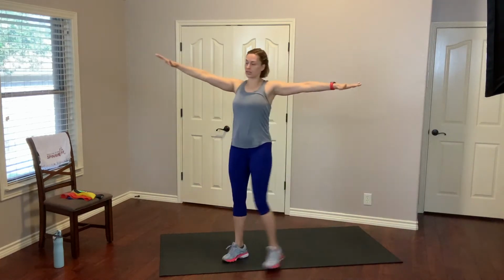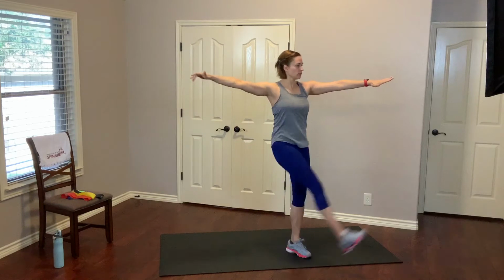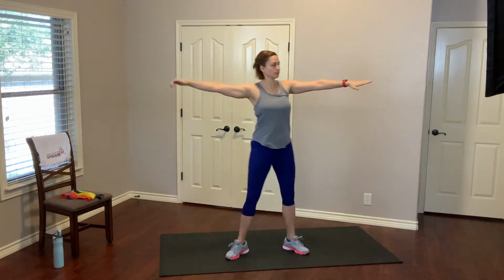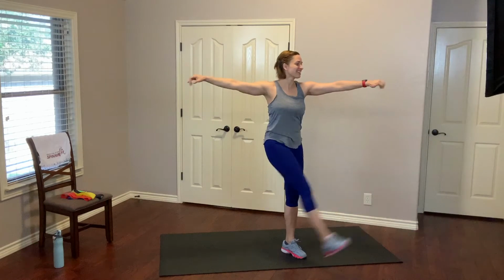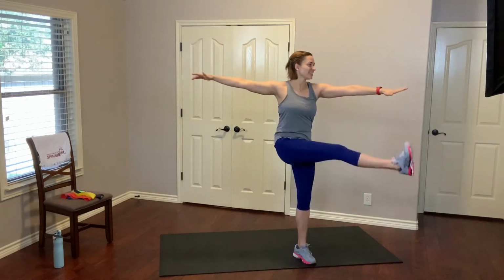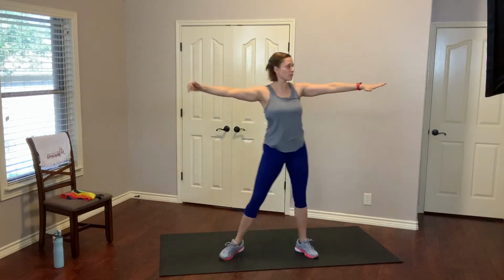And last one. Arms out into the letter T. We're just going to take that straight leg. Right, remember, for keeping that upper body high, we're not dropping it toward the floor. Balance again. Abs are tight, lift that heart. We got just a couple more here.